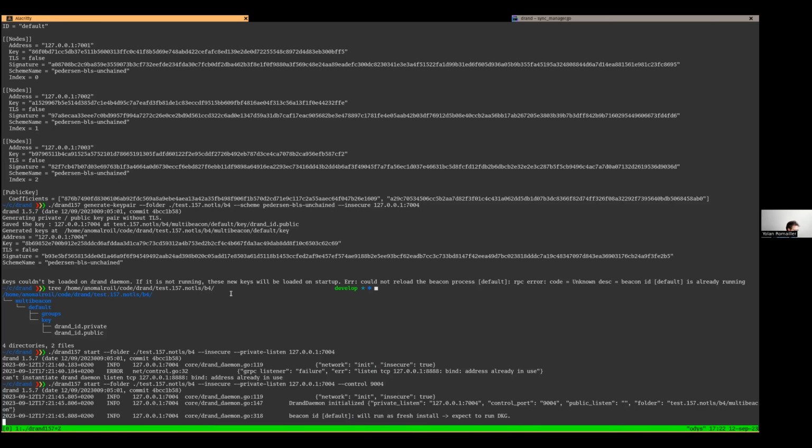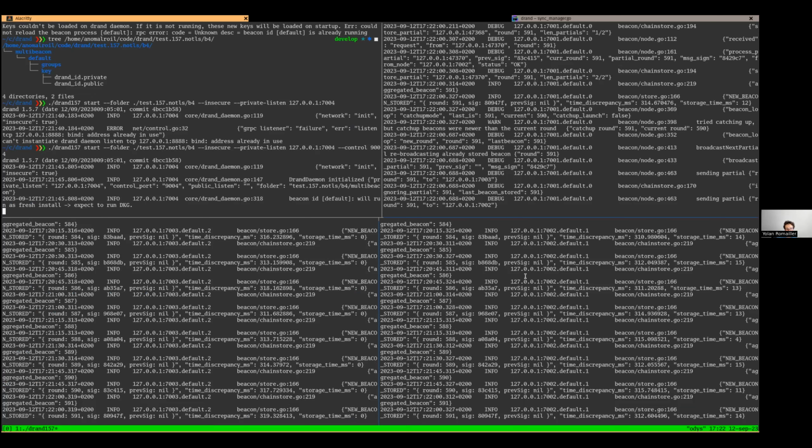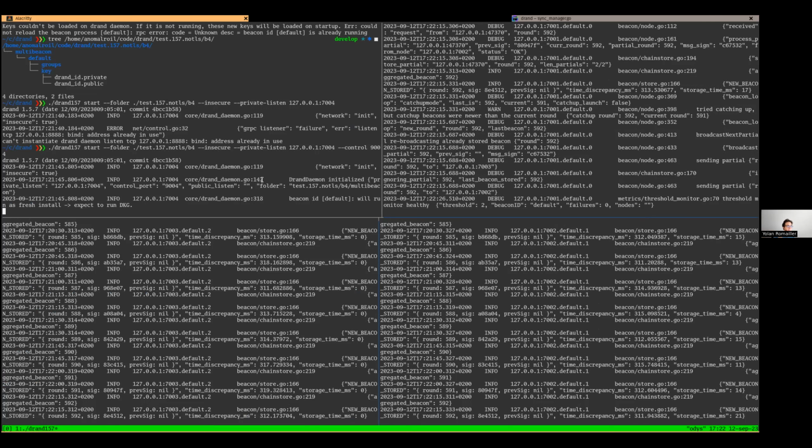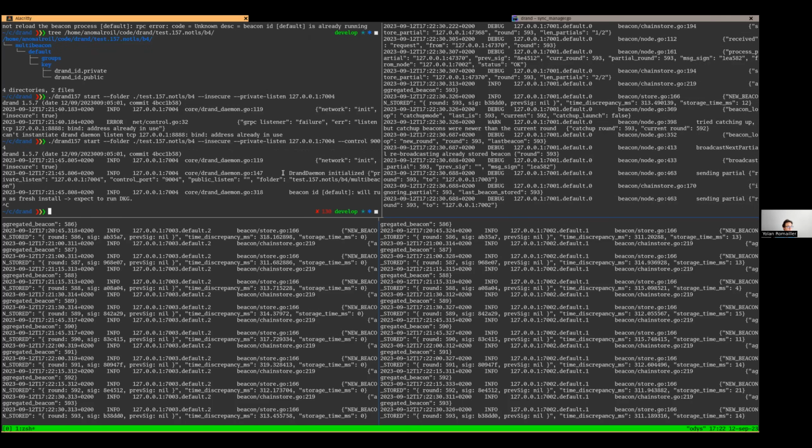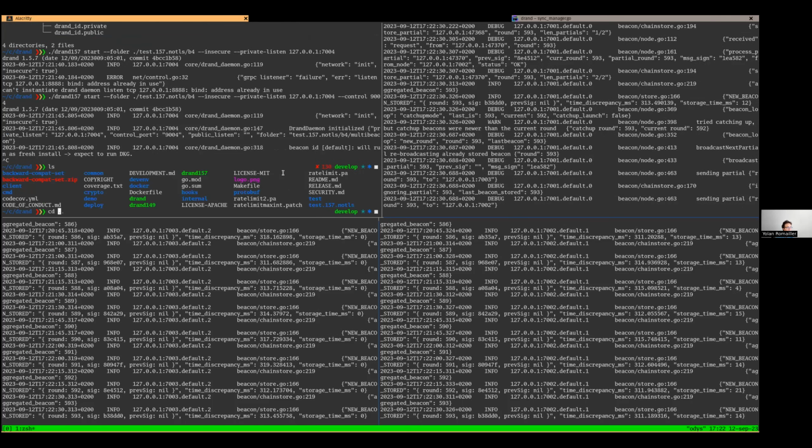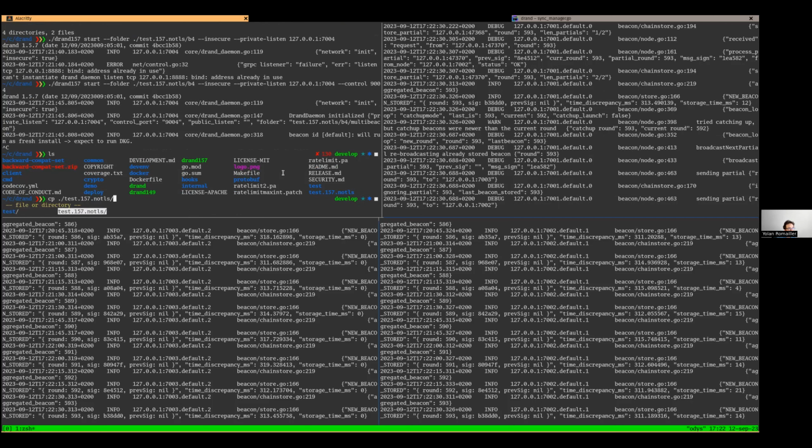But the network has been running for a while, so it's much ahead of that node. So if we were to do a resharing now, that node would be lagging behind and consuming a lot of resources to catch up, and it's a bit annoying. So there is basically two options to catch up with the network easily. The first option is to copy simply the database of another node, okay?